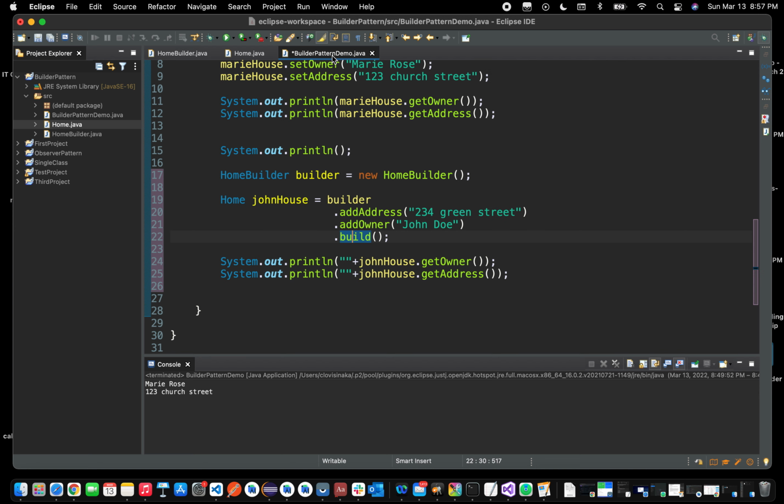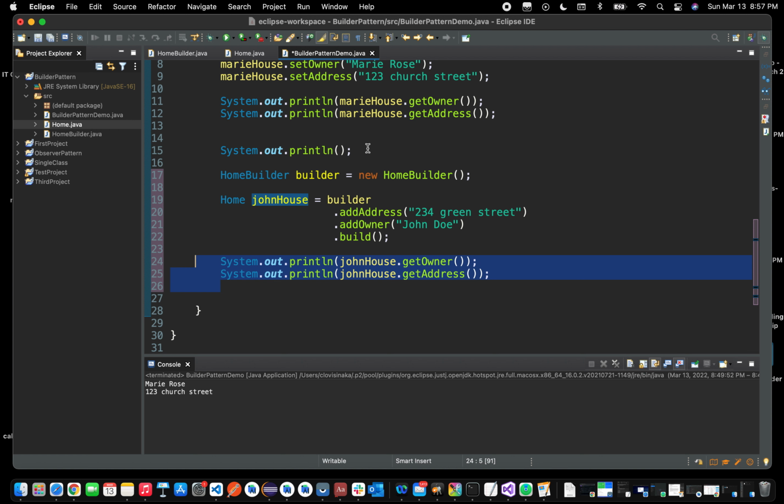So this is returning a home, and we need a home variable to hold the home object. That's why John house is a home, and we can do John house get owner, John house get address. As you can see, it's not even complaining.